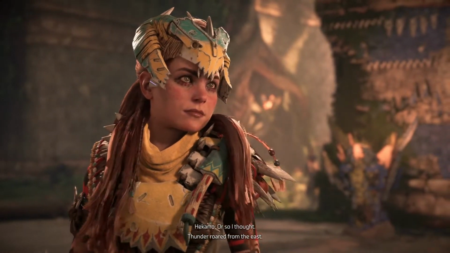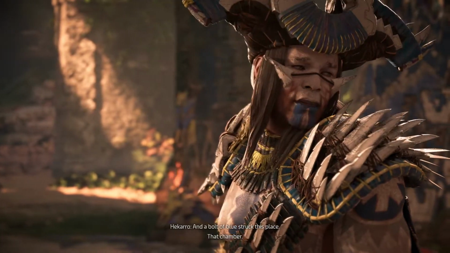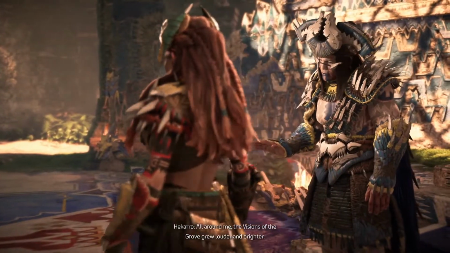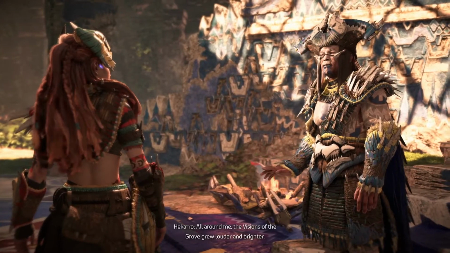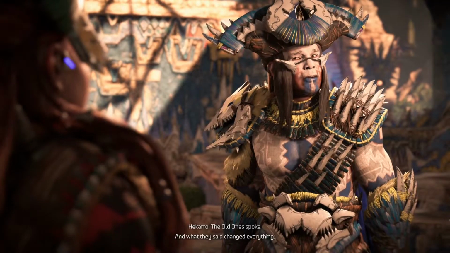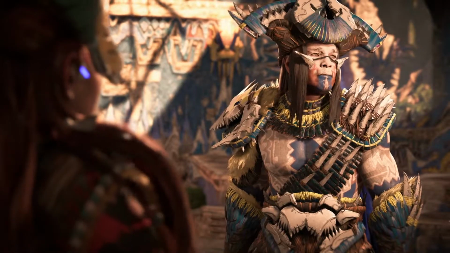Thunder roared from the east, and a bolt of blue struck this place. That chamber. Gaia dies, and Aether arrives. All around me, the visions of the grove grew louder and brighter, and suddenly a new one appeared before me. The old one spoke, and what they said changed everything.